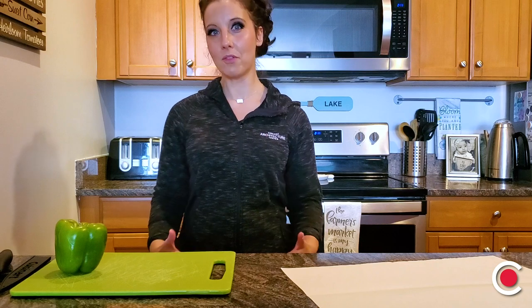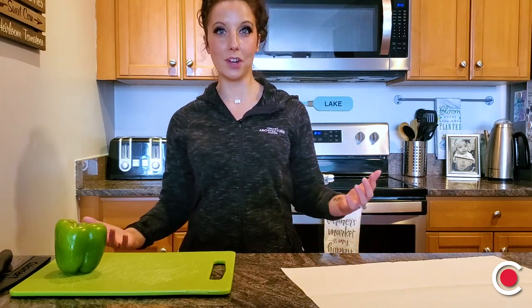Now, you might notice that my surroundings look a little bit different than they normally do. I'm not outside talking about skyscrapers and historic buildings. I'm not in one of our galleries at the Chicago Architecture Center. I'm not even in our design studio. I'm actually in a kitchen. So this is actually where you're going to do your project today, and your workshop today is in your kitchen.